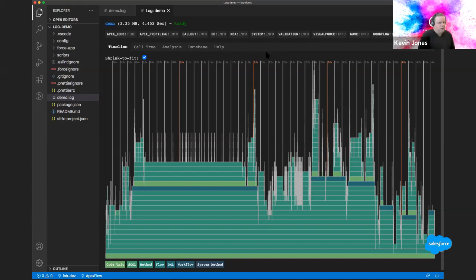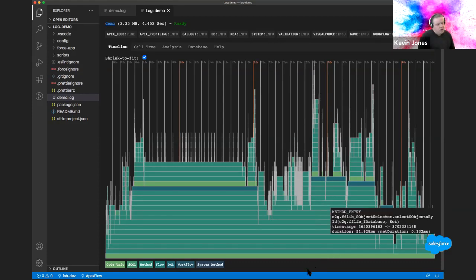So I probably use it more often on customer cases where the log is coming off a customer org, and I want to get a very quick understanding of what's happening. Often because I don't really understand the code or what might be executing here. So it's a good way of getting an overall sense rather than getting details. Some of the other tabs are better for details.